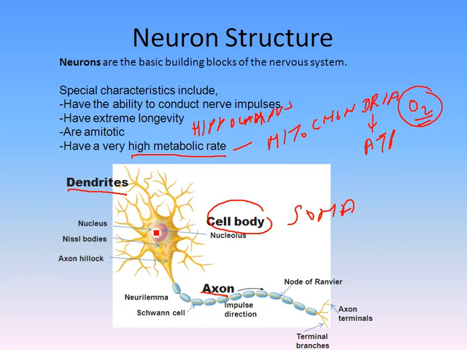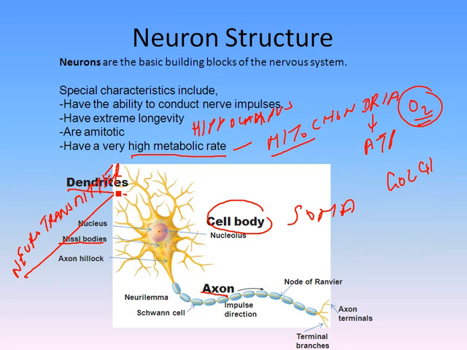The support structures of the cell include mitochondria, as we mentioned before, which provide energy, and the Golgi apparatus, which of course is responsible for the secretion. The rough ER is extremely well developed, and these are called the Nissl bodies in here. They are thought to be involved in the synthesis of neurotransmitters. These neurotransmitters are basically chemicals with which the neurons will communicate with each other, as we'll study later.